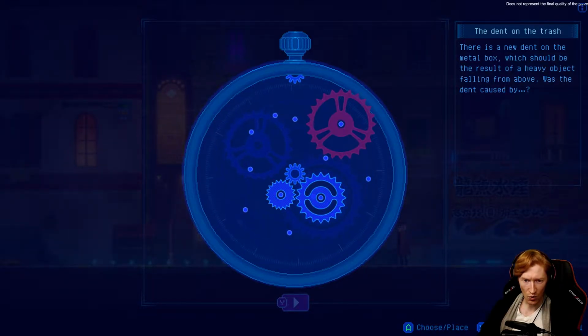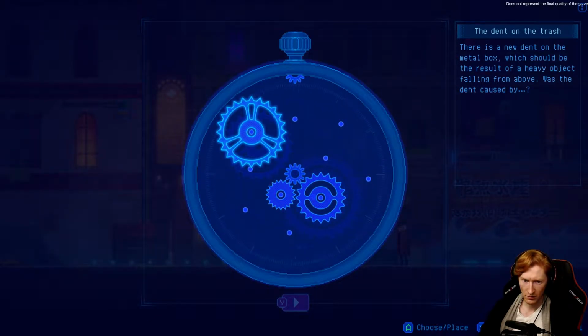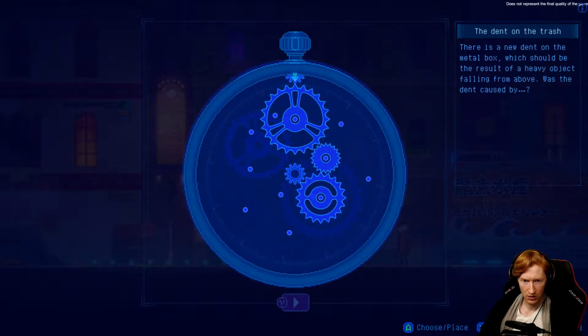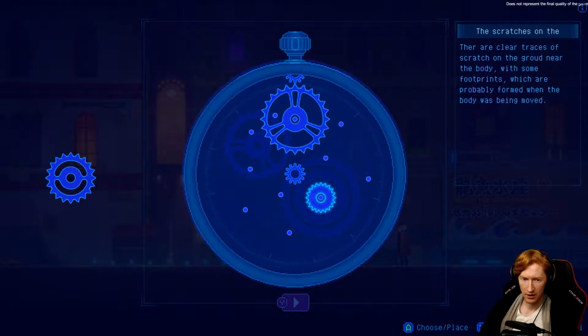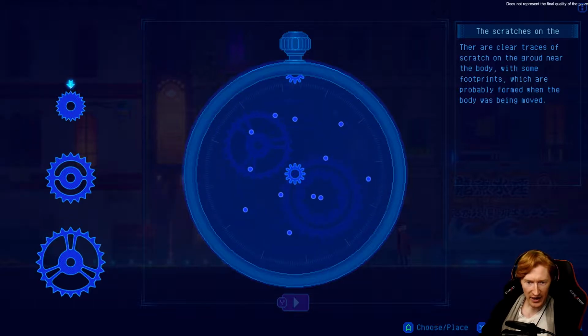So they only fit together one way. So here's my... Oh, wait, it needs to connect up there? Does that work? No. How do I know if we've done it? I have no idea what's going on. What is the objective here? I'm so confused.